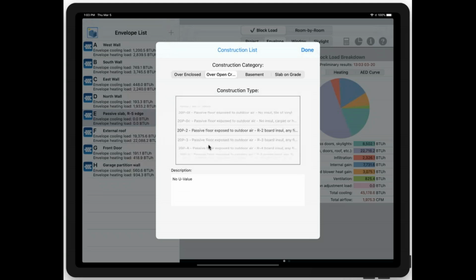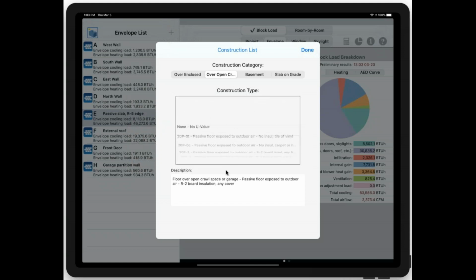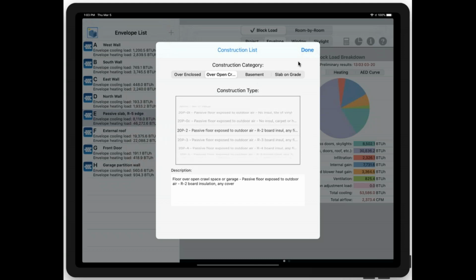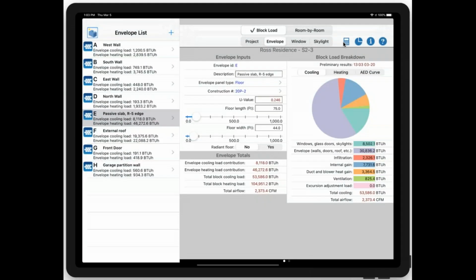Oh, okay. But I don't see any 19s. I only see 20s. Okay. Are you sure? Because we have another version of this app that is not ACCA approved. It uses similar ACCA calculations, but it does have a slightly different list of constructions. Are you sure you're using that app? I think mine is different than yours. I think I need to see about getting the other version. Yeah, you probably have the version that is not ACCA approved, and that's probably what's going on here.